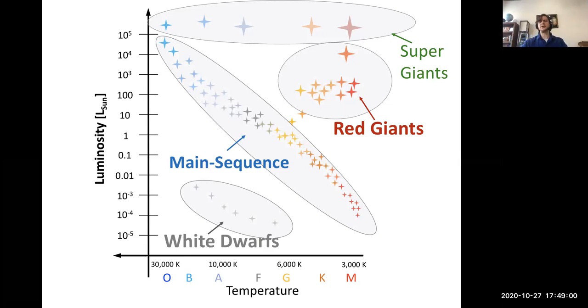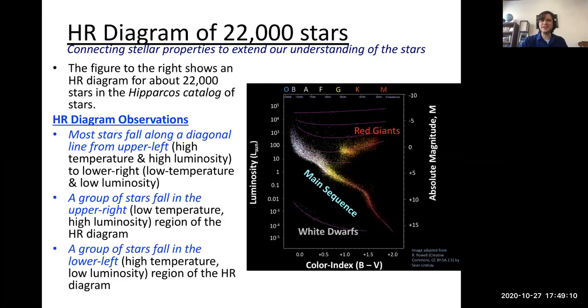Okay, so this is a graphic that I created. I could have just made this up. Where do real stars plot? Hopefully what I showed you is where real stars plot, but let's actually take a look at some real data. Let's take a look at real HR diagrams. So this is an HR diagram from the Hipparcos catalog.